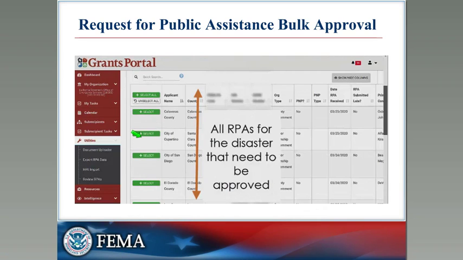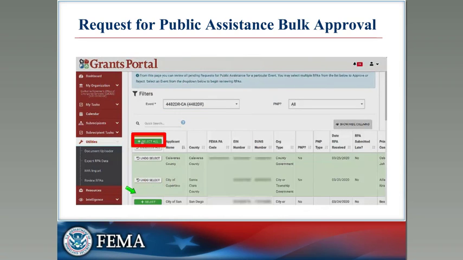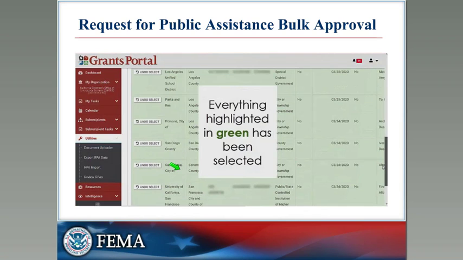So, since there are so many, you can click on Select All. You can select them individually. If you select all and you see that there's one that may need just a little bit more review and you're not ready to approve that one yet, you can click the Undo Select button. And you will see the ones that are selected are going to be in light green. If you click the Undo Select button, that green will go away on this specific one, and you won't have the option to approve it.